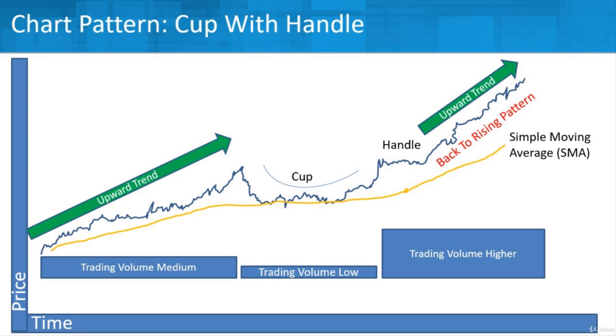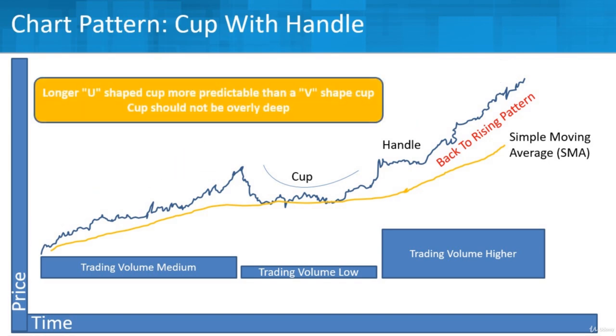So that's kind of what happens, and then people are like, oh, this was just a temporary setback, that cup part, maybe a pullback. If I held on, I'm just going to hold on and really now ride this upward trend. And other people are like, all right, they had this temporary pullback, the handle formed, indecisiveness at the handle, it definitely went into an uptrend, and now I'm back in buying because I know that uptrend is going to keep rising. So that's kind of the psychology behind a cup and handle.